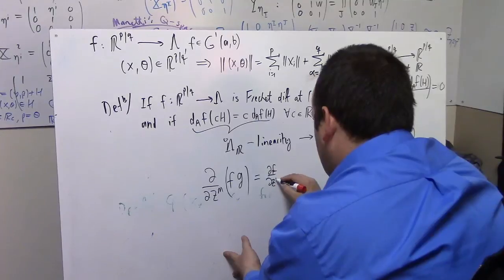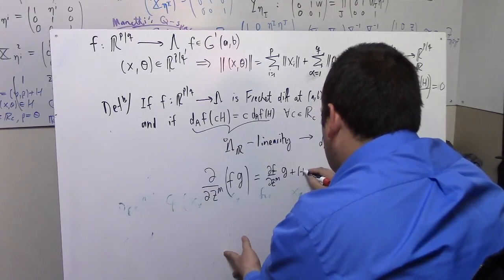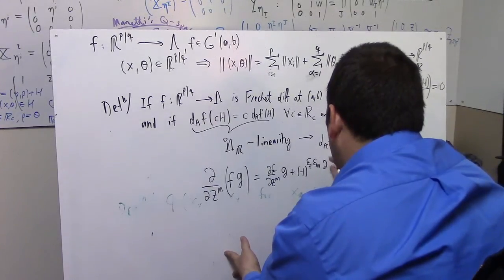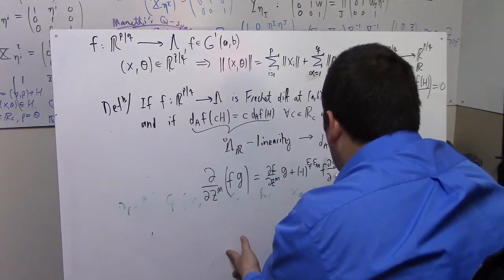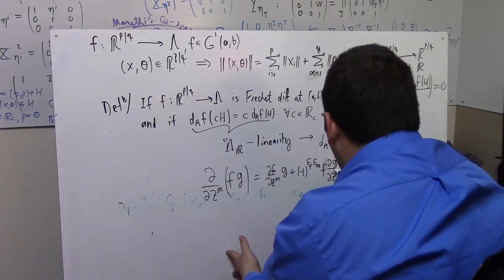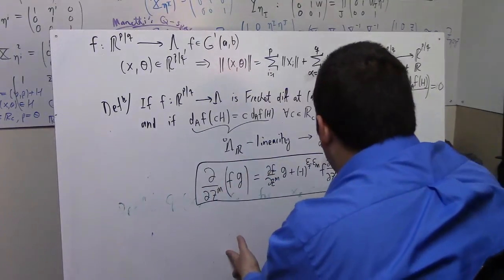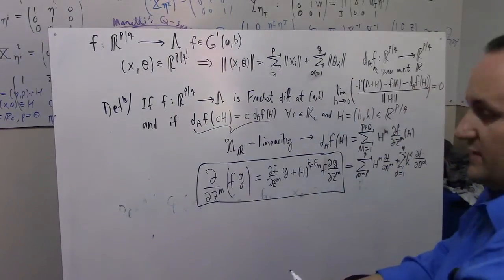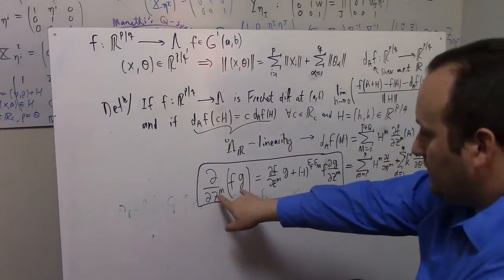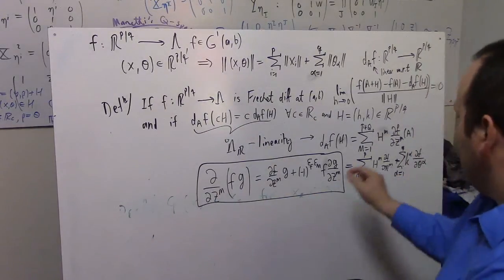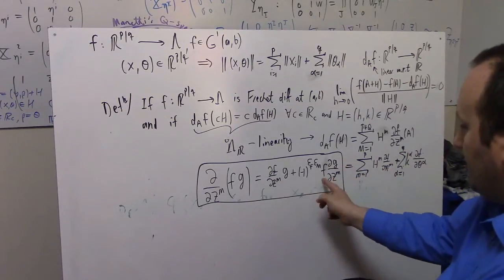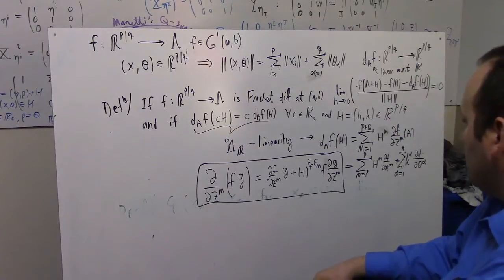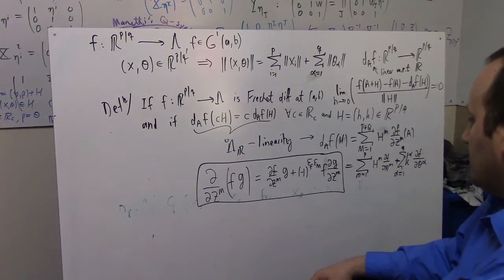So partial F partial Z^M G plus minus 1 to the parity of F, parity of M, partial, goodness gracious, F, partial, and this is an example of what I was talking about earlier today. You have to maintain the order of things. All right. There you go, and you can prove that straight from this up here. Basically what happens is, in order to get a coefficient next to the H, you end up needing to change the order of these terms, but not those terms, when you look at that.